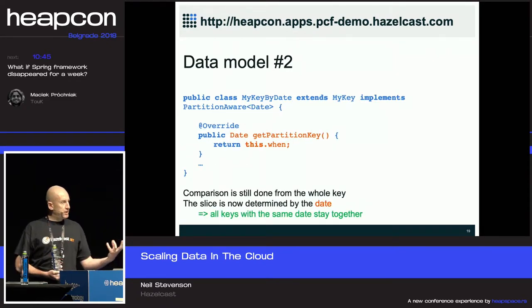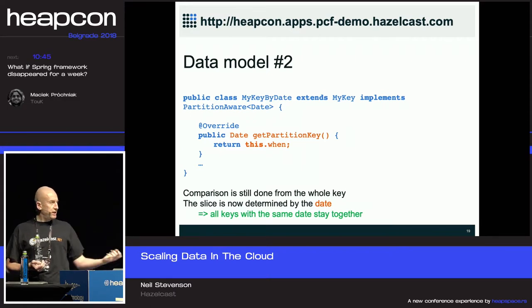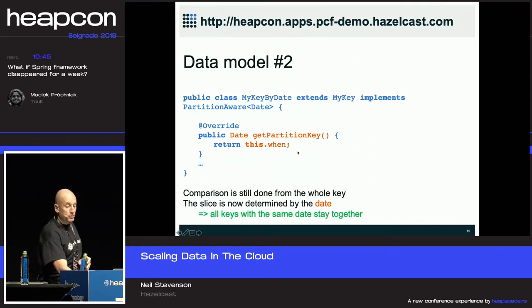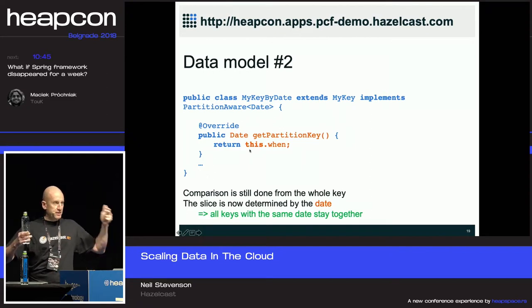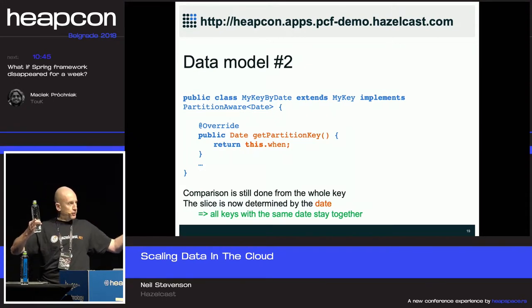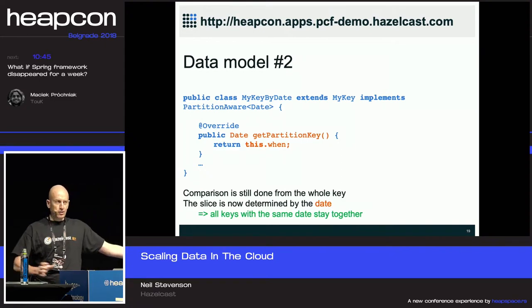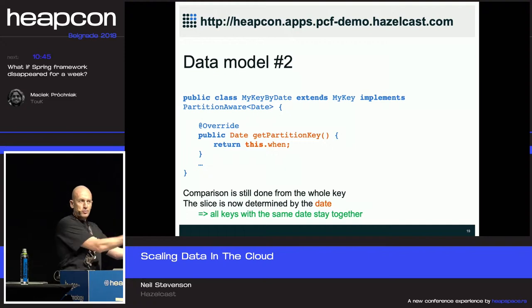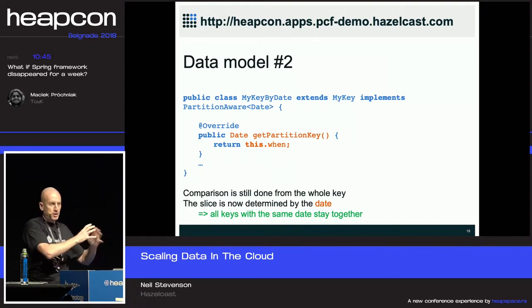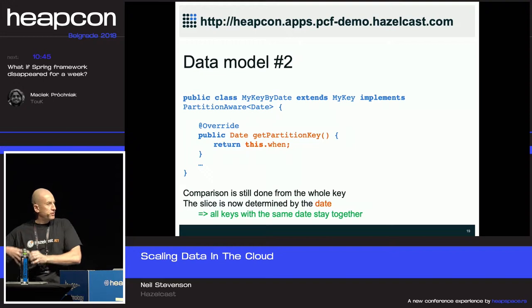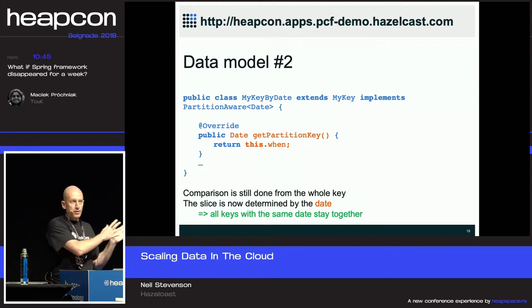More realistically, what you might be interested in is a partitioning strategy. You can take control and say, I want to know what piece of data is going where. So the key of my data record is still those two items, gold and the 19th of October. Instead of using both of those to decide where that record goes, I'll say, well, just the 19th of October. So the 19th of October record for gold goes on server one. The 19th October record for platinum goes on server one. The 19th October record for palladium goes on server one. All the 19th's data goes on the one server. All the 18th perhaps goes on a different server.